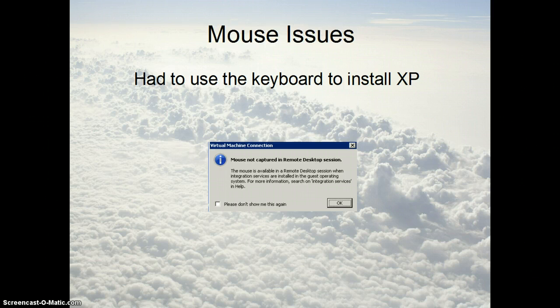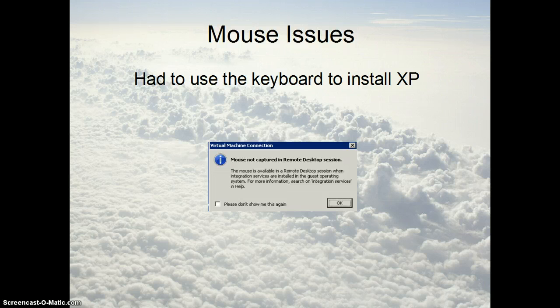It doesn't use KVM functionality or any sort of mouse driver on the machine. It actually has to have an integration services service running to use a mouse in the VM. This goes for Linux machines as well, so later on you'll see the limitations that this can instill on using Hyper-V in your current infrastructure.